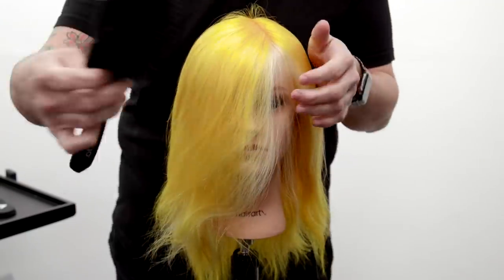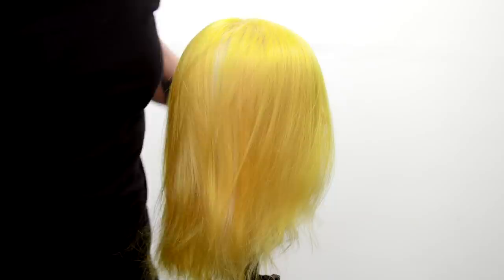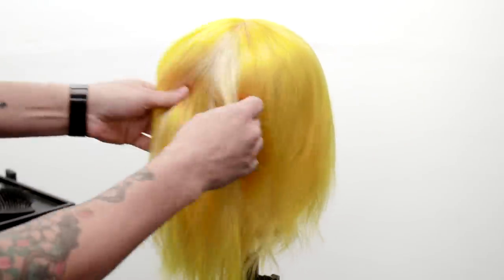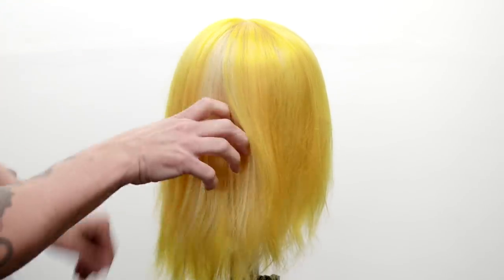But I love the placement. The placement was really cool and creative. It was definitely all around that front hairline was the white color. And then throughout it, sporadically, there were white tones that kind of popped through. So what I wanted to do is take this haircut, open up the face to really showcase that white hair color and have that pop through. And then also showcase, through texturizing, the white pieces that went throughout.